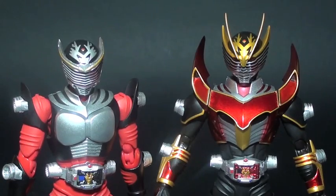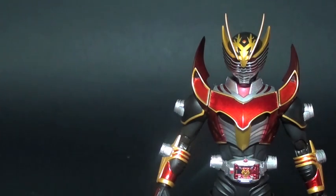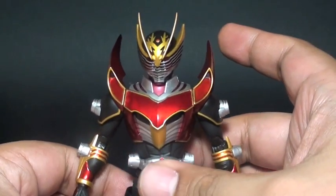And a quick comparison between Kamen Rider Ryuki and Survive mode. It's obvious that Kamen Rider Ryuki Survive mode is much taller than its base form. So let's remove Kamen Rider Ryuki, and I'll show you some of the articulation points for this figure.